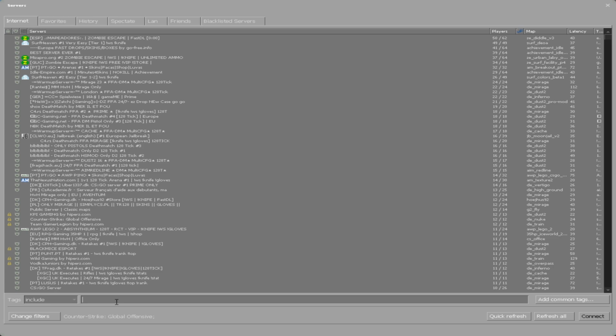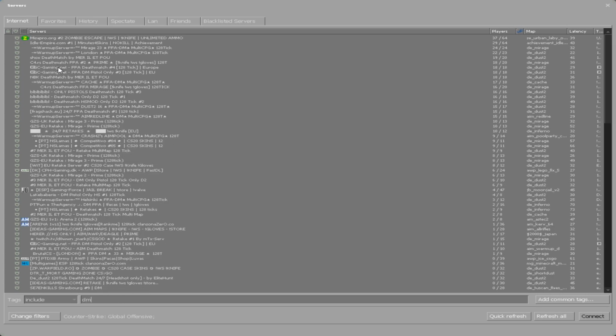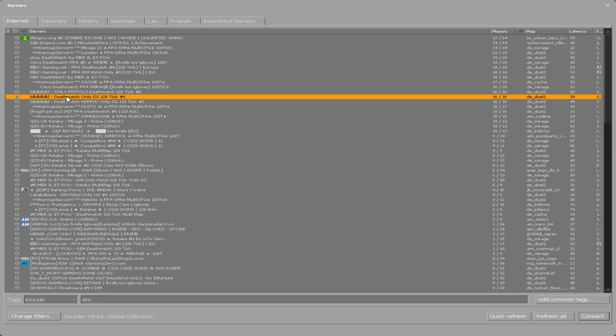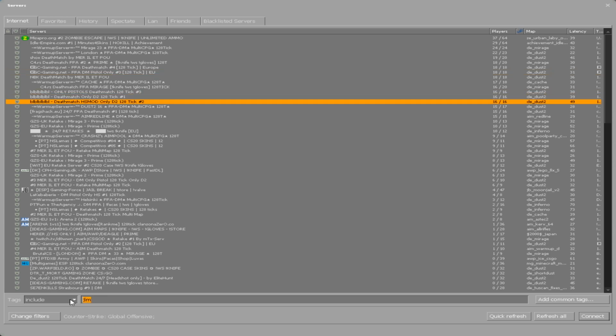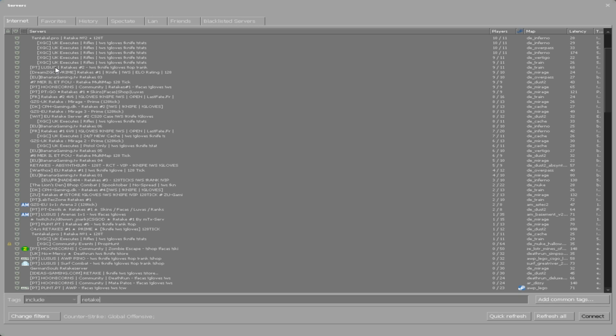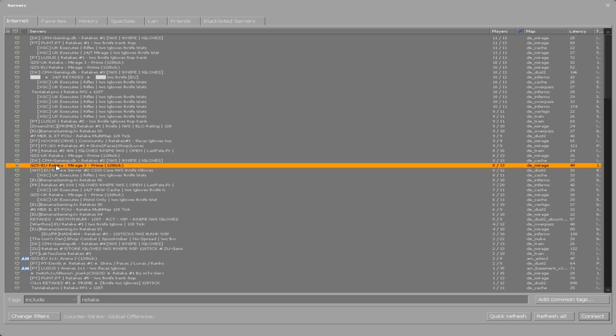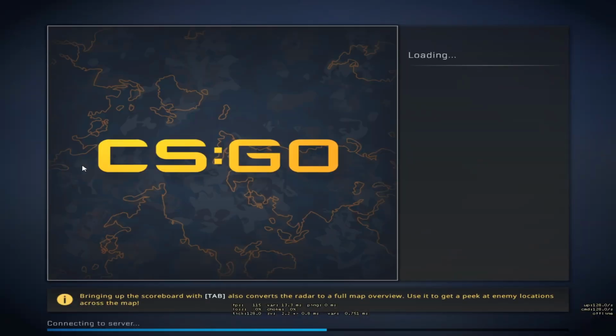You can just type DM, and you'll pretty much find World Deathmatch, pistols only, deathmatch, headshot mod, or you can type retake, and you'll find a bunch of retake servers, execute servers. These retake servers, for example, Mirage. Let's take a look at a retake server.